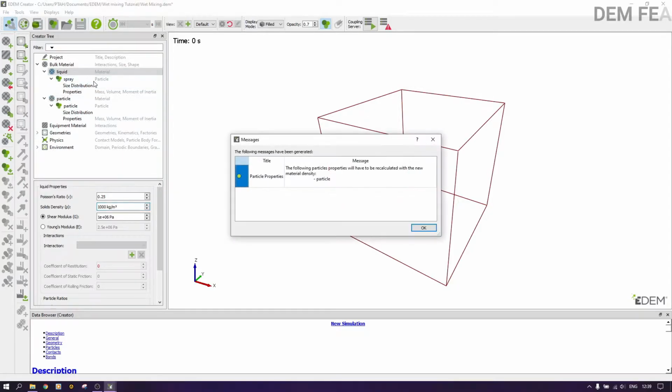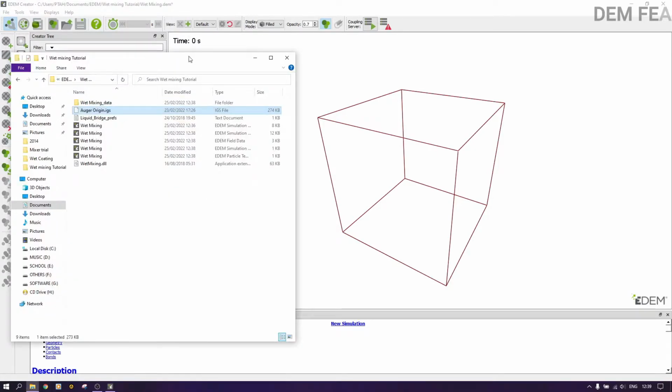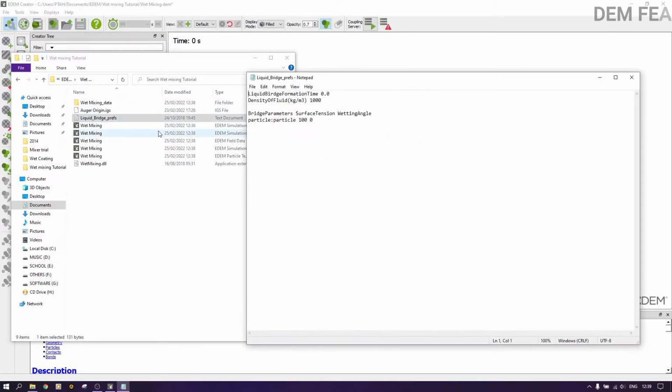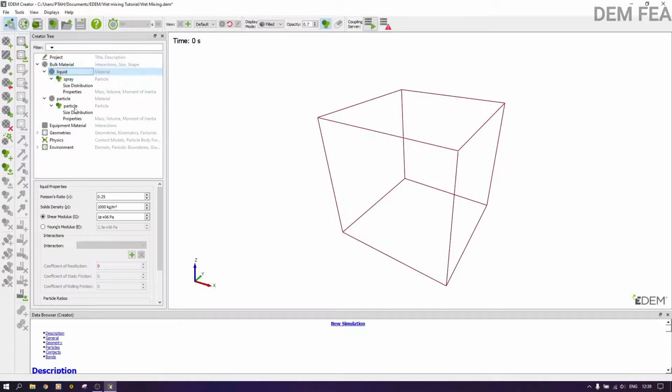Please remember the density here. The density here is 1000, and this 1000 is also, as you can see in the preference file, the density of fluid is 1000. So you have to make sure that they match. And also, as you can see, particle here is in small letters, so that's the same case here. So now we continue. I have my particle here. I put 2000, and here I also change to 5e6. Remember these values, you have to do them experimentally if you want to.